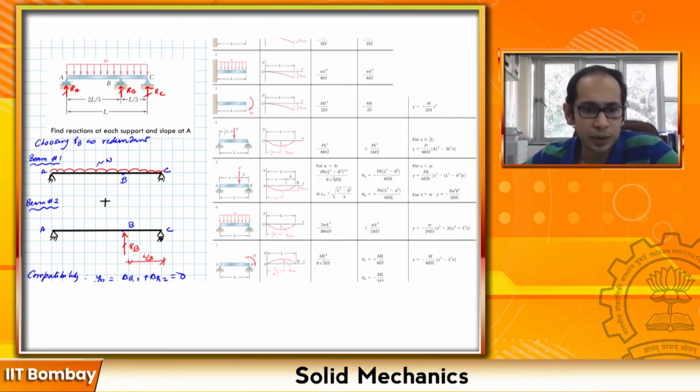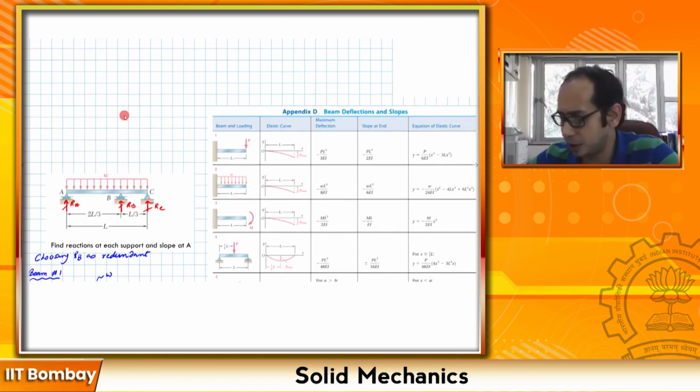Once you calculate this delta B2, it will come in terms of RB, because it depends upon the load. That will help you get the reaction RB once you apply this compatibility. And once you know one of the reactions, the other reactions can be simply computed from your equations of equilibrium. I will write down the final answers for this problem. You can go back and check whether you're getting the right answers or not.